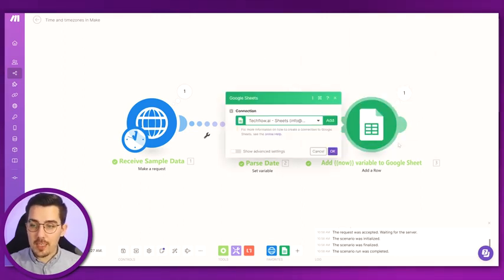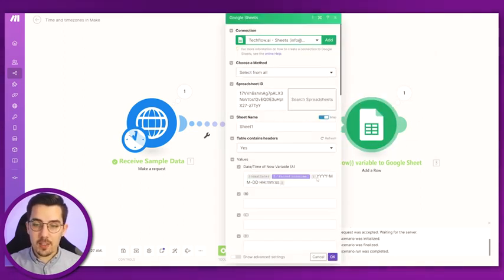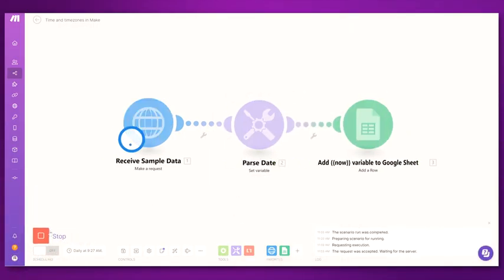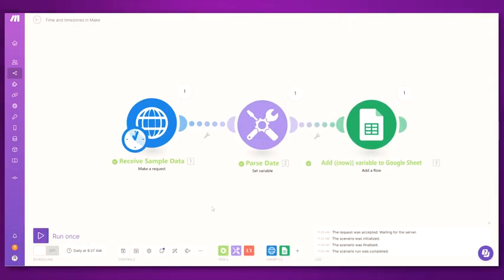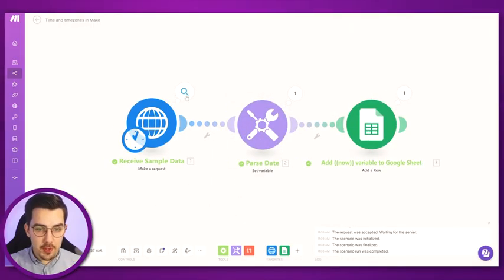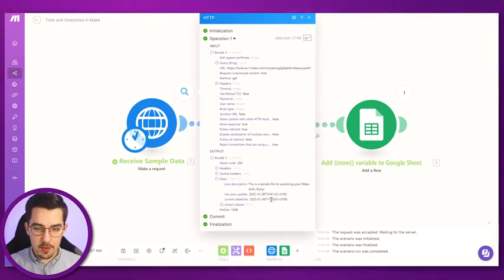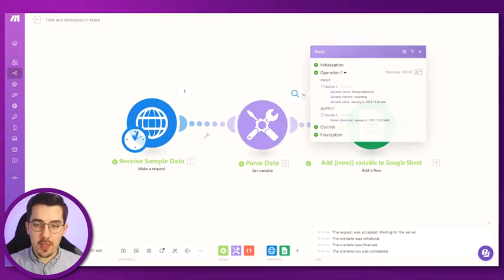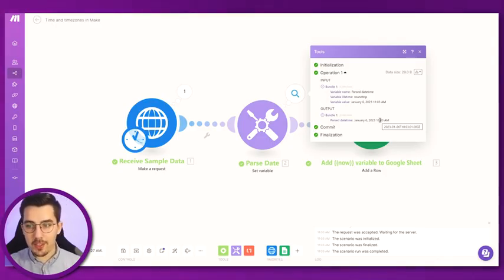Then last but not least, we are formatting the date into simple format here and then transferring it over to Google Sheets. Now let's run this again and check how the dates behave. So again, we have 11:03 now as output for current date and time. We parse the date. It shows 11:03 because I'm in the same time zone as Prague. I'm in Europe, Berlin. And if I hover over it, it shows the UTC time, which is 10:03.